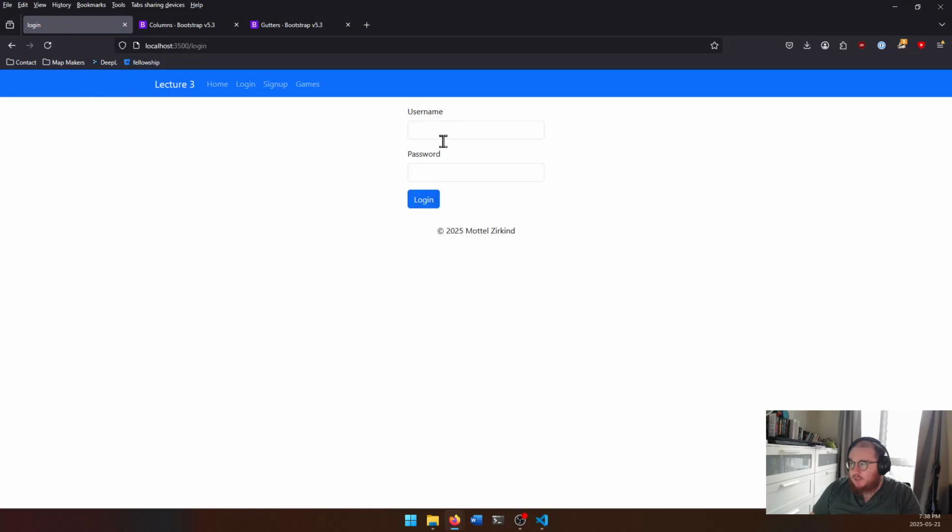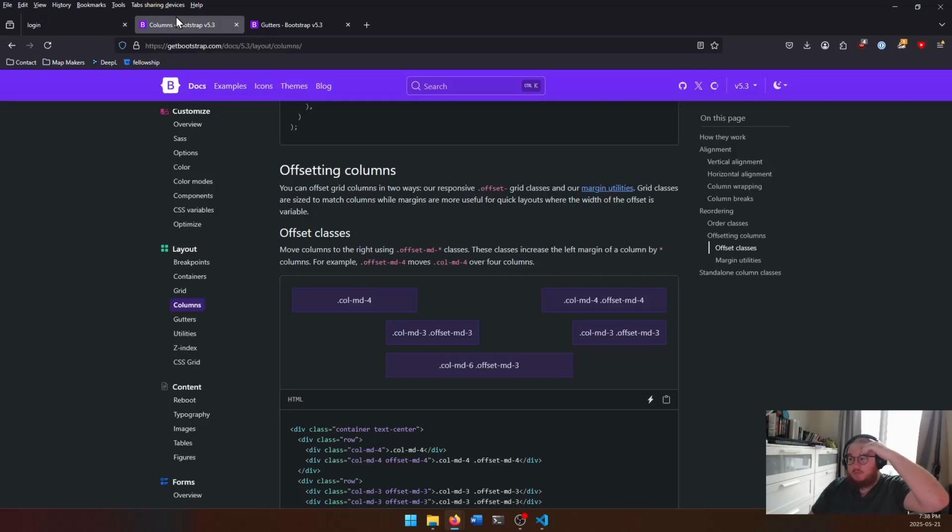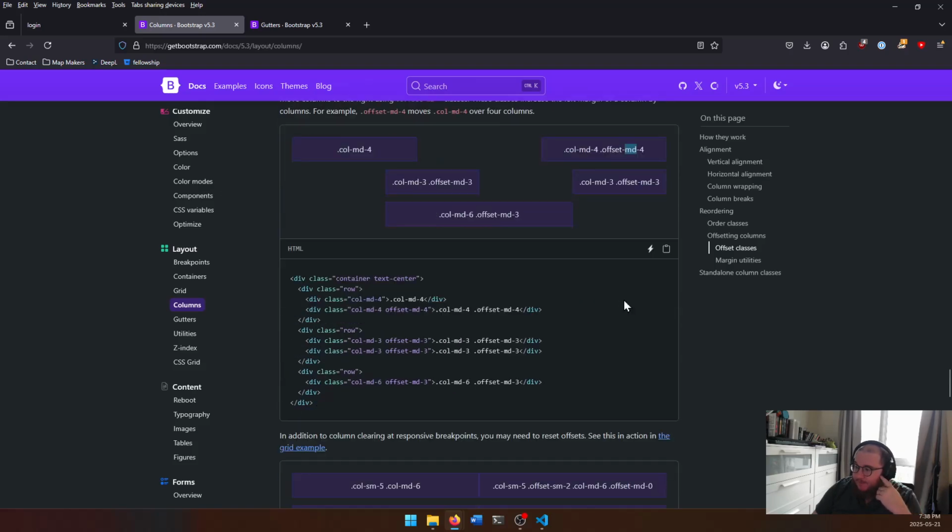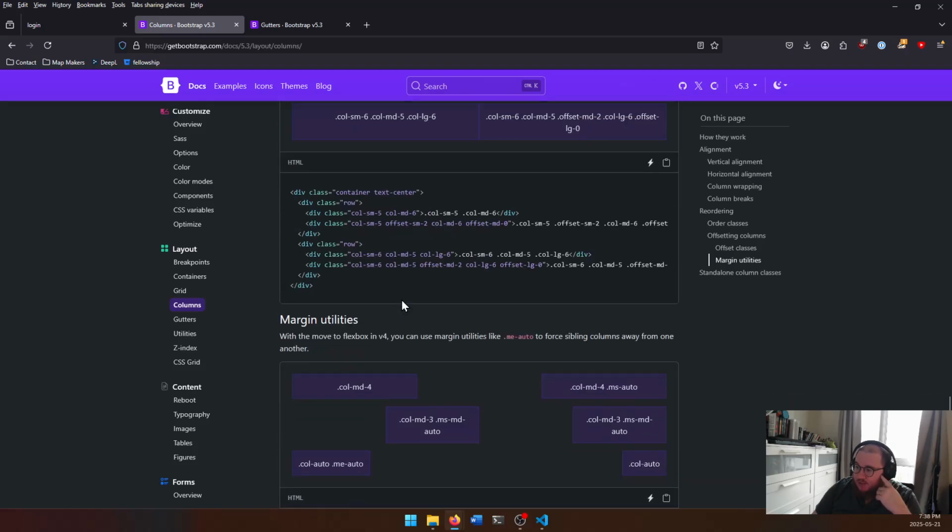Which means that all those weird graphs I keep looking at are basically about, let this component be 4 columns wide. So no matter how big it gets, this is divided into 12 squares, and 4 columns wide means you take up 4 out of 12 squares. That's the logic of how it works, and you can offset until medium or until large or until small, right? Or you can just always be a column. That is up to you.